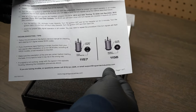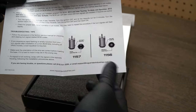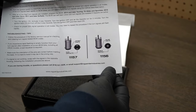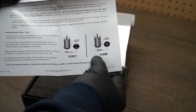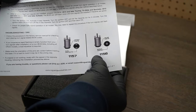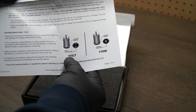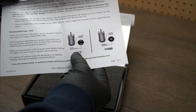the 1156 type bulbs. From my understanding, when you order these things, if your Harley-Davidson comes with a standalone brake light in the middle of the rear fender, then you're going to want to buy the 1156 style bulbs for your motorcycle. But if your brake light is integrated with your turn signals, then you're going to go with the 1157 style, and that's what I bought for my bike.